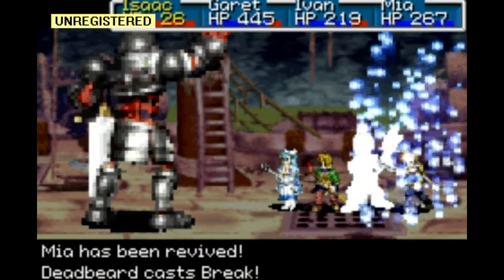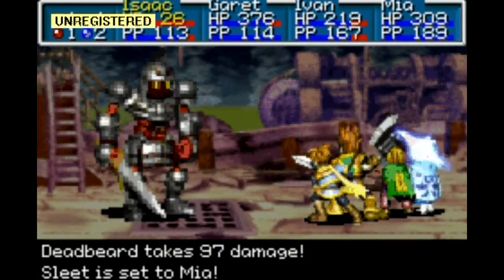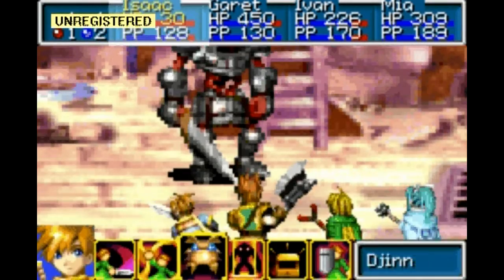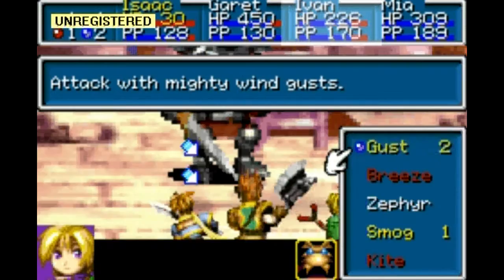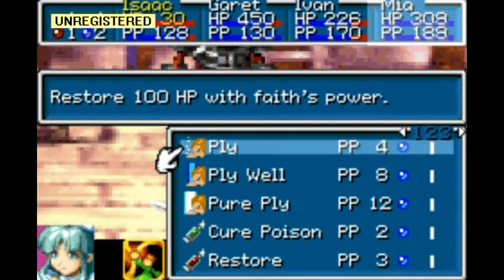And, well, whatever. As long as I can survive here. Blast him! Nice. Okay, good. I don't know where he's at, but... We're getting somewhere. Alright, I'm gonna ground him. Let's use Corona. Let's go Zephyr. And we need to... wish you had Wishwell. Dang it. Oh well. We're gonna have to go pure plot on you.